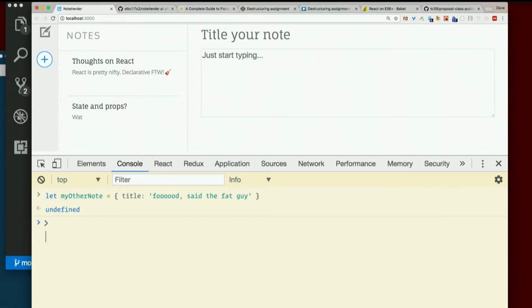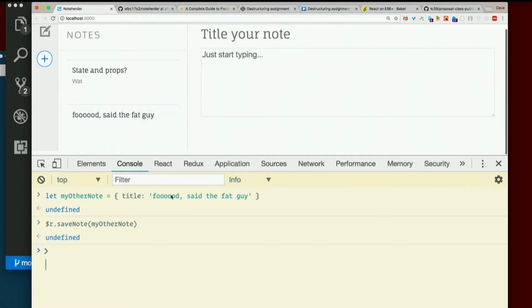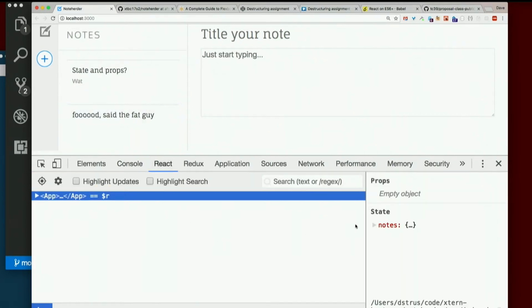That's me. $r.saveNote, pass in myOtherNote, which does not have an ID. There it is. Look at our state. There it is. I like it.